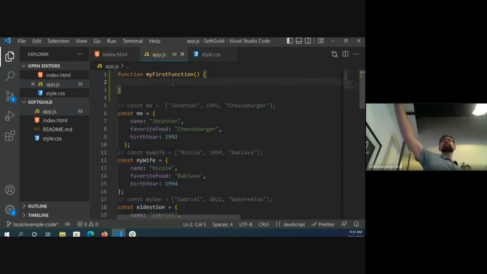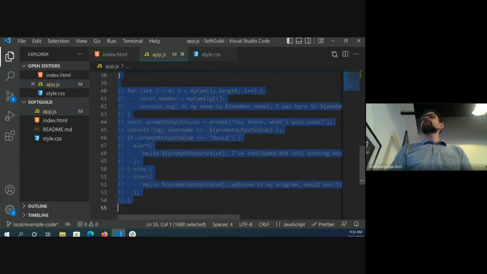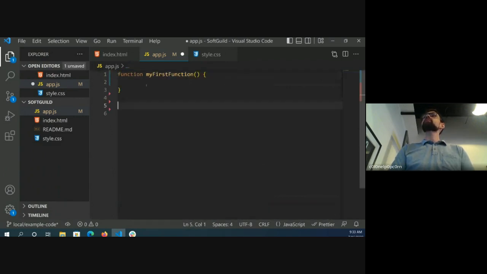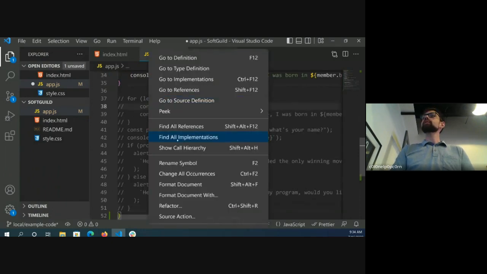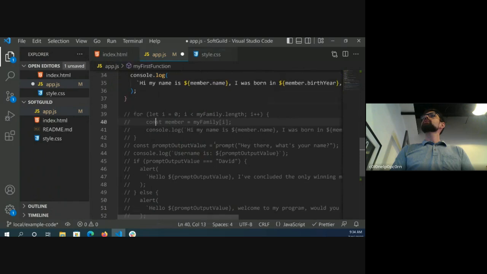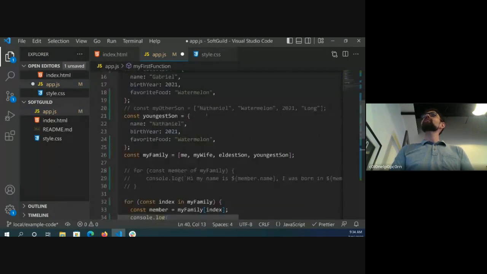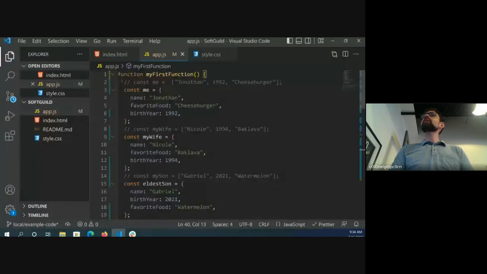So inside of this block, you can declare some code. So everything we've been writing right now, if I just move it into this function, when we run our application, nothing will happen initially. So I'm going to move all of the code here. I'm going to format this document, and it'll look pretty now. Okay, so now all of the code I just wrote is in my first function.